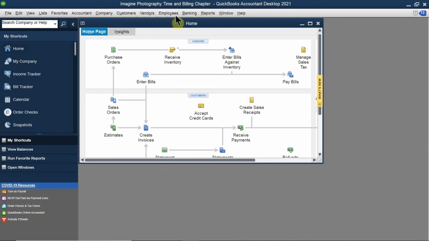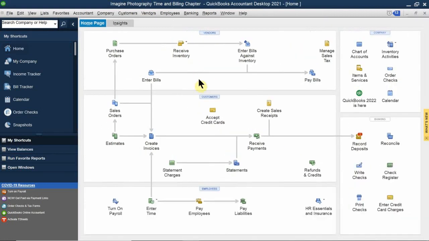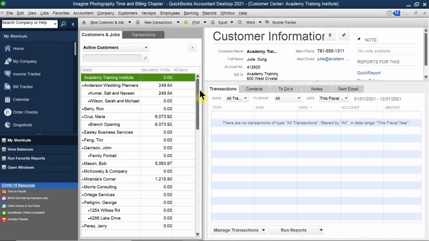Okay. This was done as an example in chapter 7, but I also did an example in chapter 4 when I was setting up my vendor. So you have to go to a person's profile, whether it's a customer, vendor, or employee.